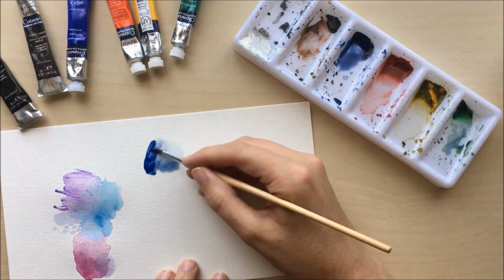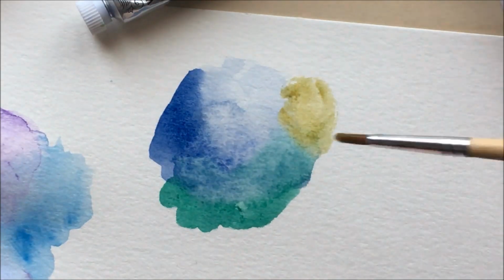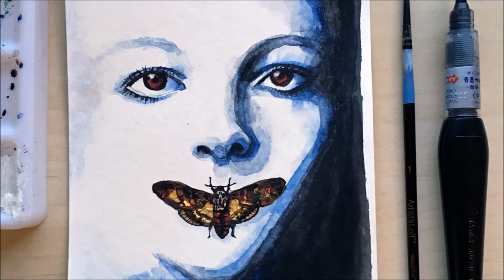These are nice because I could achieve a higher contrast much faster than I could with the pencils, which you really have to build up if you want more saturated or dark colors. And here are some pieces that I made using this particular watercolor set.